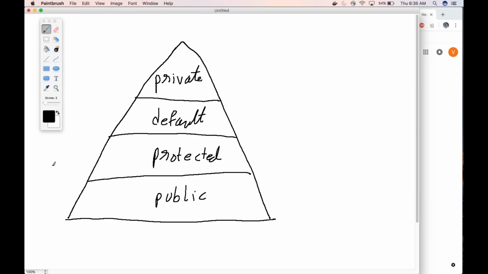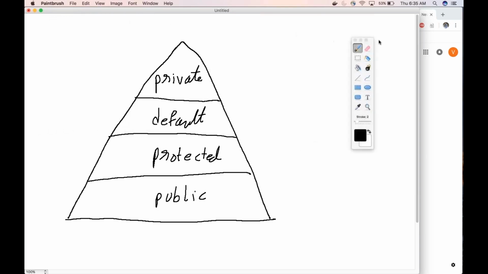Private. When I compare public and protected, who is having the lowest visibility? Protected. Who is having the highest visibility? Public. If I compare protected and default, who is having the highest visibility? Protected. Who is having the least visibility? Default. If I compare default and private, who is having the higher visibility? Default. Who is having the lower visibility? Private.